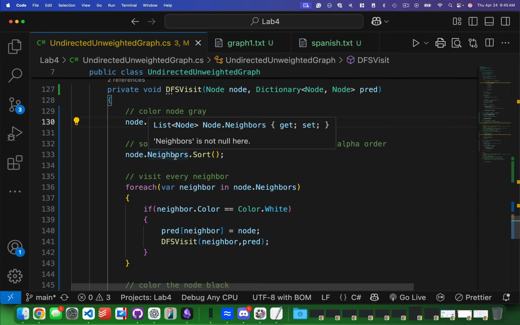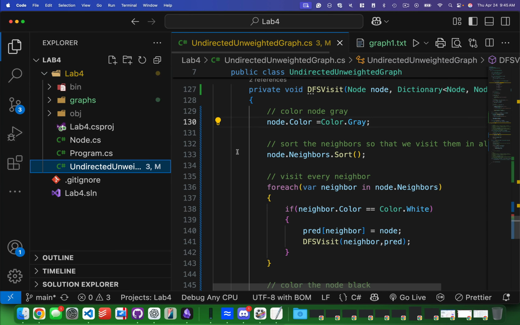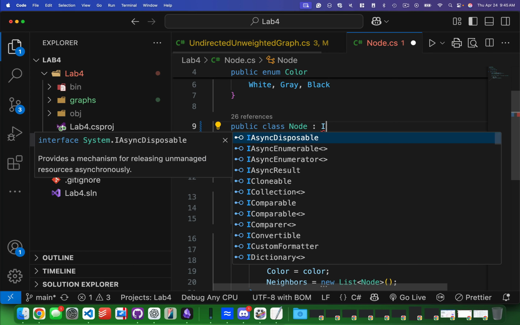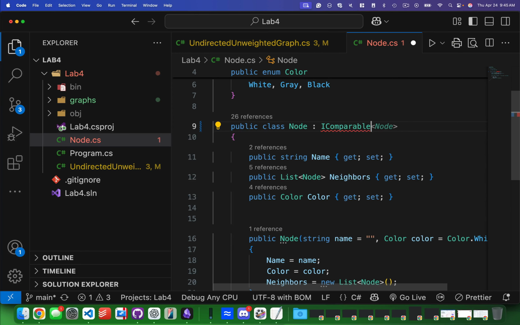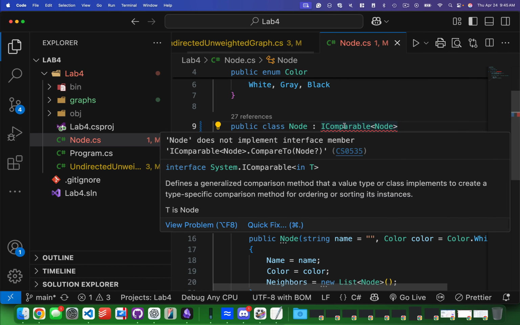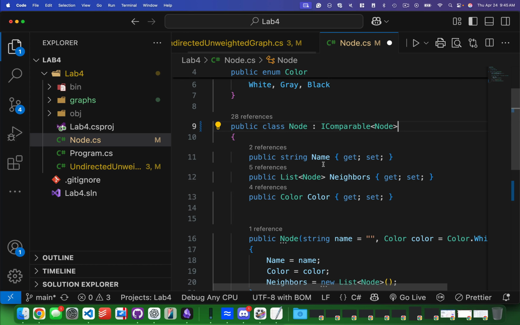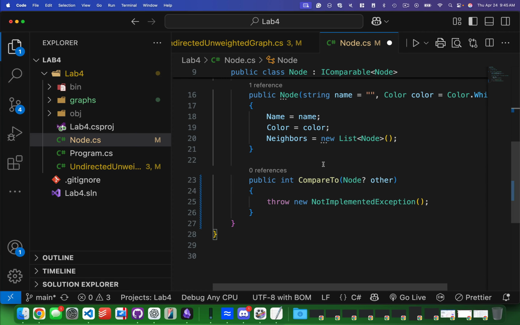So we really need to, in our node class, make node implement IComparable. You guys remember IComparable in node? And I'm going to quick fix this by implementing the interface. Remember CompareTo?